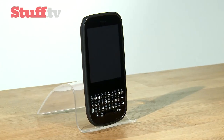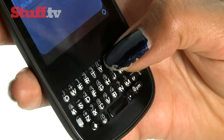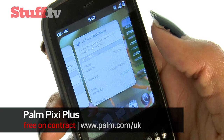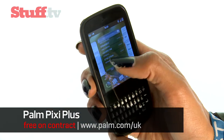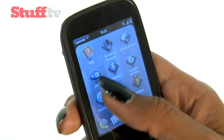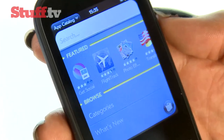At number four, it's the user-friendly Palm Pixie Plus. No rival QWERTY enables you to bang out messages one-handed or switch between apps and features so effortlessly. And while it may be a multi-tasking wizard, thanks to its flexible webOS with an intuitive panel system for apps and a very tactile keyboard, it doesn't quite make it into our top three based on its camera's poor picture quality and lack of content in Palm's app catalogue.